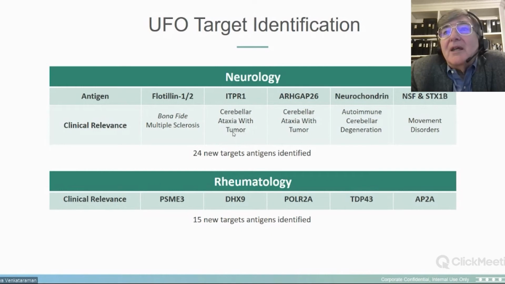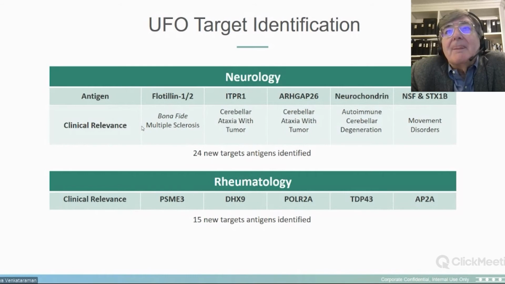These are typically not neuronal specific. These are the kinds of anti-nuclear antibodies your rheumatologist would look for in lupus, scleroderma, and a whole host of other autoimmune diseases. And they have found, using this approach, a number of different markers. These markers represent proteins involved in regulation of nucleic acids and transcriptional regulation, such as POLR2A, which is a DNA-dependent RNA polymerase, and so on. So a number of targets have been identified.